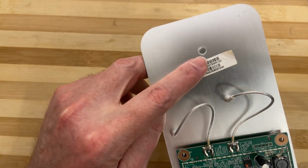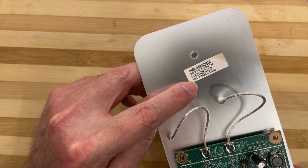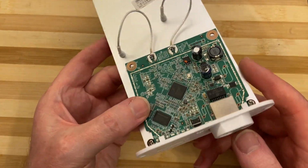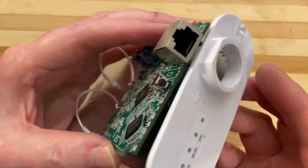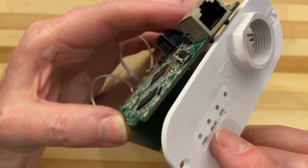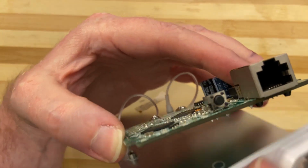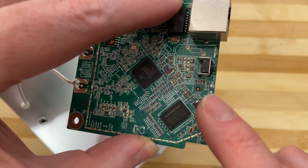This over here, by the way, was the stuff for the Ethernet hardware layer. It was taped on over there. It's got a power on, wireless LAN, Ethernet. There's your reset. So these are LEDs over there, like so.